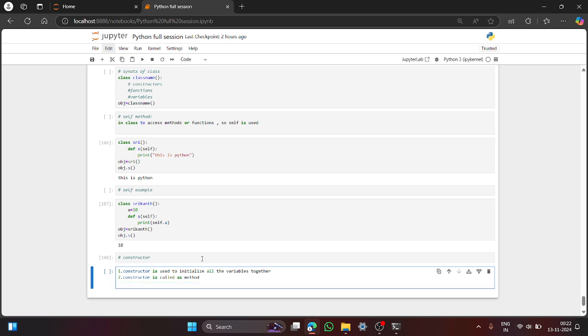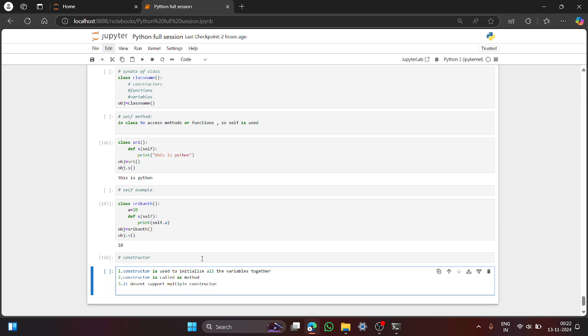It doesn't support multiple constructors. And the syntax of constructor.